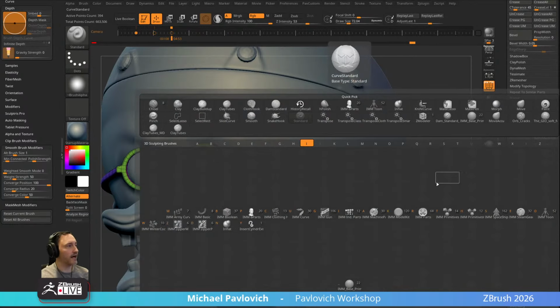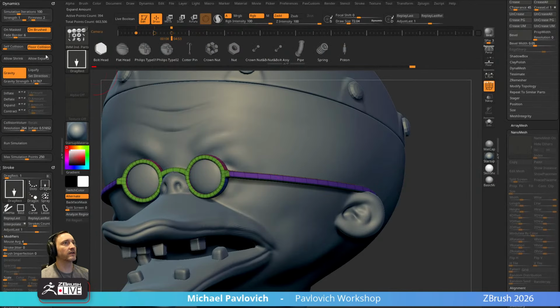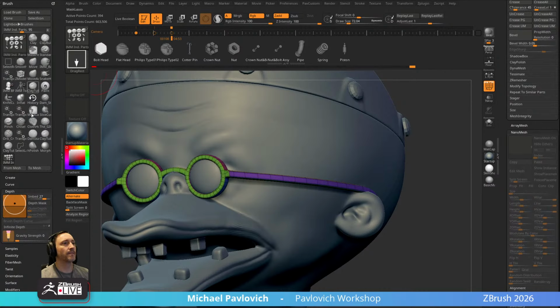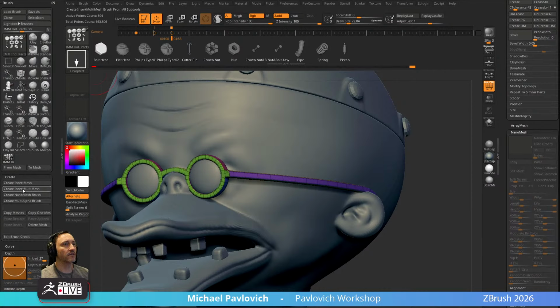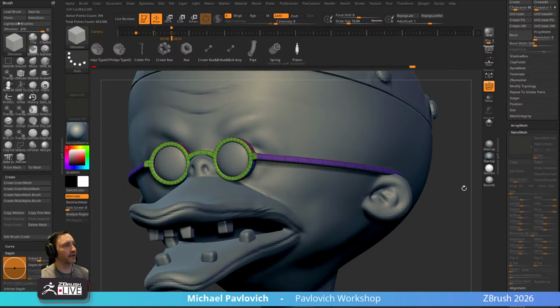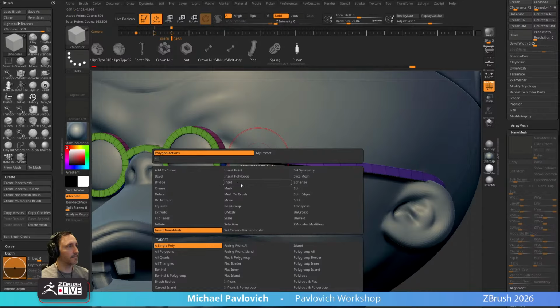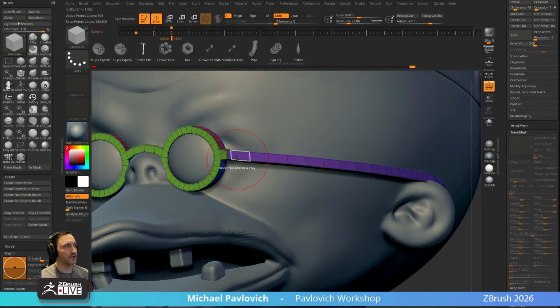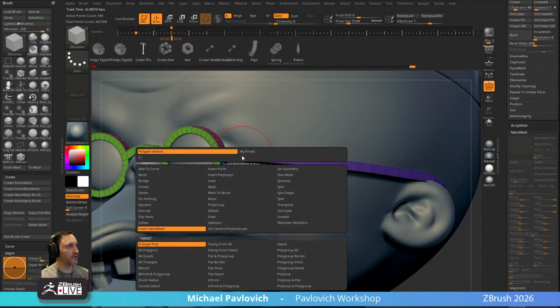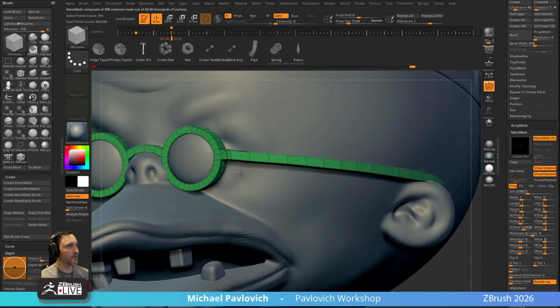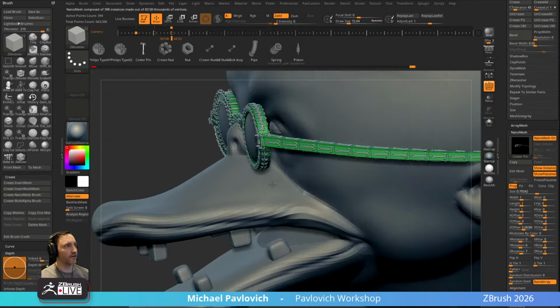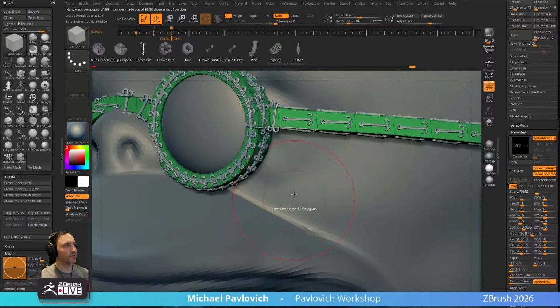So let's go to BI, Brush Insert Industrial Parts. Let's go in here to Brush, Create, and we'll say Create NanoMesh Brush. So these are now nanomesh-able. Now I'm going to hover over this and we're going to say insert. Let's grab the cotter pin. Let's hover over the face with our newly created ZModeler brush with nanomesh pieces added to it. Insert nanomesh on all polygons, and if I pull this way, they're all going to follow some sort of surface normal, right?